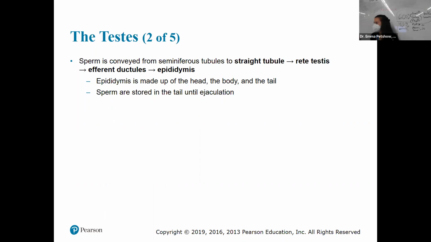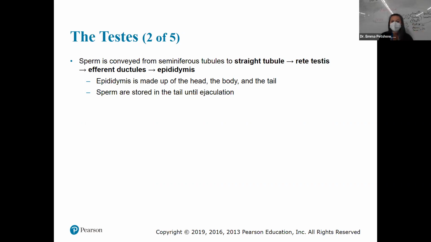So then when we're talking about the testes and really functionality, we're thinking about sperm production. Sperm is conveyed from our seminiferous tubules to the straight tubule, the rete testis, the efferent ductules, and the epididymis. So memorizing this process might be helpful if anatomy is your jam. There will probably be female or male anatomy. For more years than I can count, there's been more male anatomy than female anatomy on the NPLEX I, but that's not a guarantee it'll happen again. It just tends to be that way. That's what I keep hearing. And I can definitely attest to it was that way on my NPLEX I.